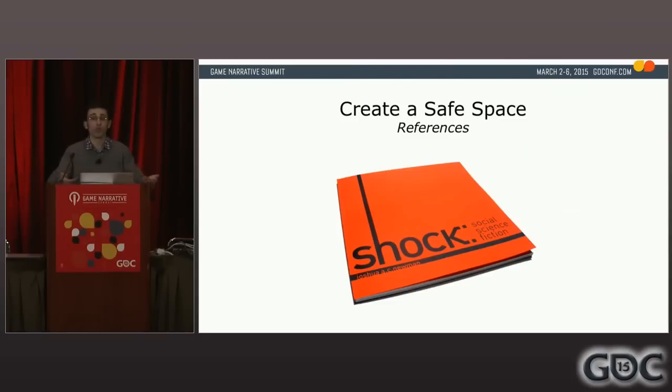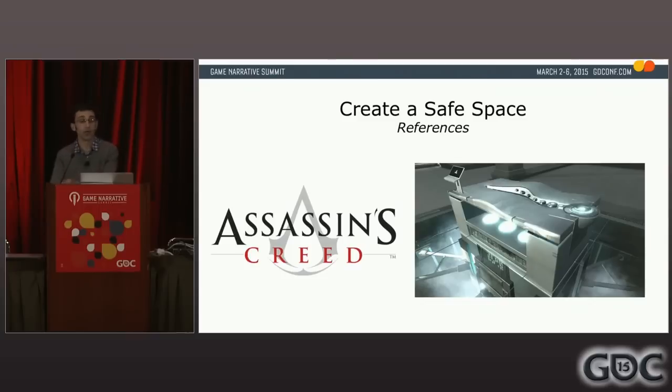Now, some games do this safe space creation well. Shock is a tabletop story game. I personally love tabletop. I'll be talking about it a lot. It's about hard science fiction, and in the setup process of that game, each player explicitly agrees to be in charge of one tough socio-political topic that they'd like that session of the game to explore. Then, and only then, does everyone actually start role-playing the story. In other words, everyone has to buy into the uncomfortable stuff up front, then move from out of character to in character.